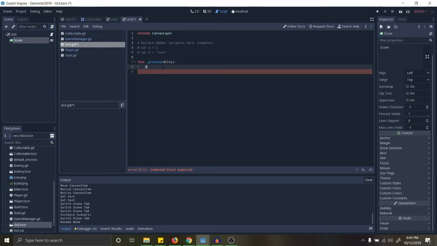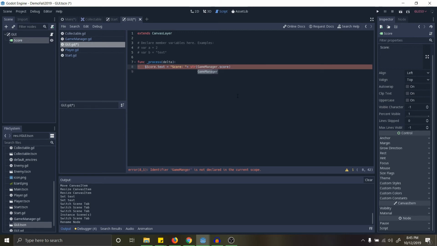Now remember, you can get children with the $ sign and then its name, and we use text equals, and we want to say the word score, or at least I do, colon, space, you got to put spaces in there if you want them, plus, and then we got to change it to a string, GameManager.score. So what we're doing here is putting into score.text, and it's saying down here GameManager is not declared in current scope because I spelled it wrong. So always triple check, quadruple check your spelling.